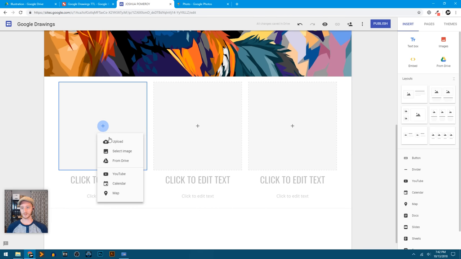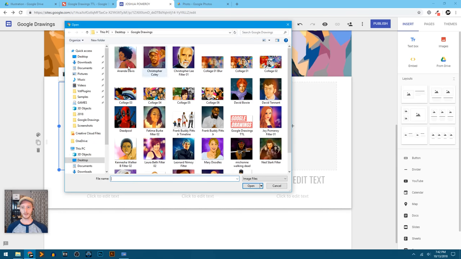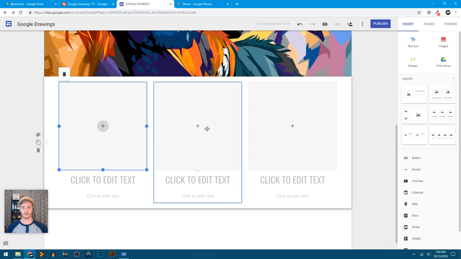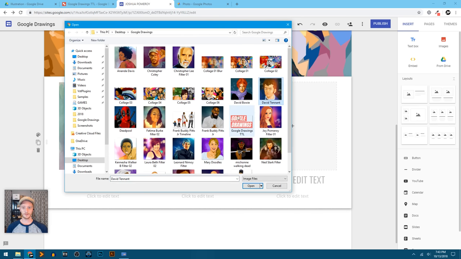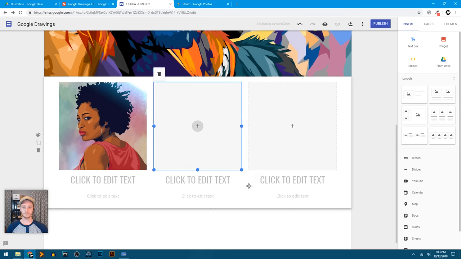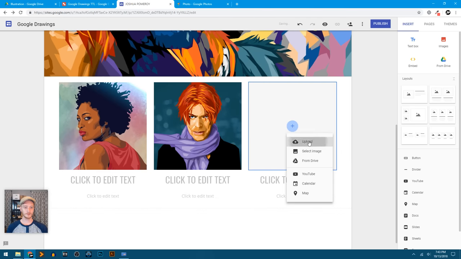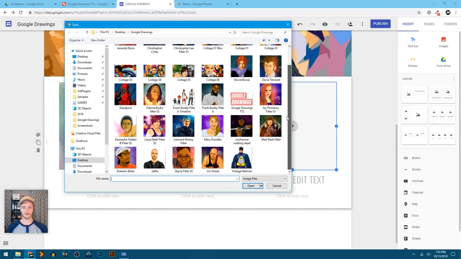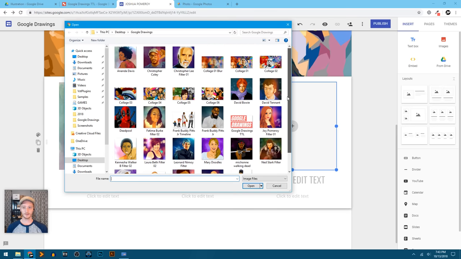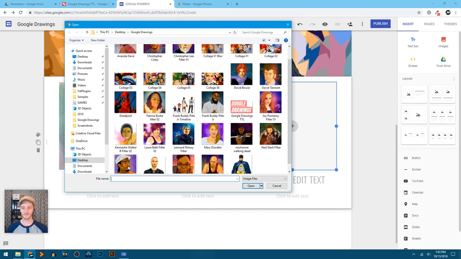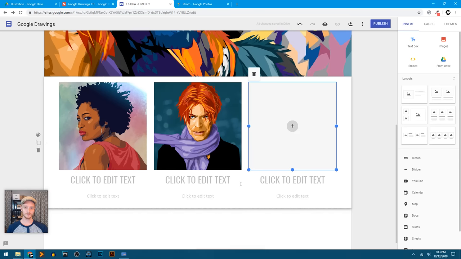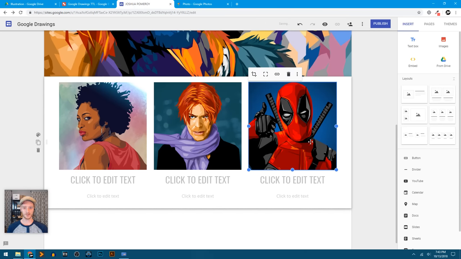So I'm going to do my images first here, upload, grab some of my images. Let's do Ananda. Let's do David Tennant. Let's do David Bowie. Another upload. And Bernard, since you're watching, let's go grab you. Where are you? I'll have to find you. You'll be on this page though, I'm sure. Let's get Deadpool. Why not? A nice variety there. Fictional character, celebrity, and designer.